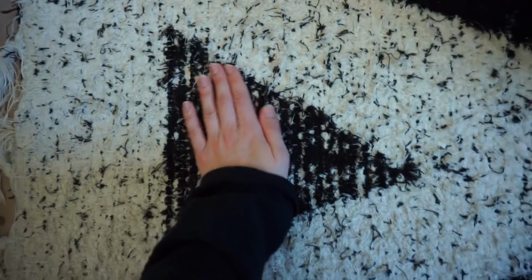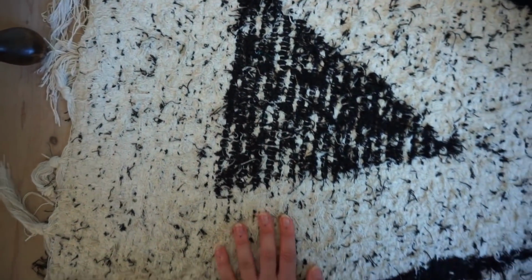So yeah, that's here. This rug is not an heirloom. This is the only rug that is not an heirloom in the house. This is made by Entryway, and it's made from textile scraps, which is really cool. I love this, and it's actually double-sided, so if at one point I want it darker, I can just switch it over. Two rugs in one.